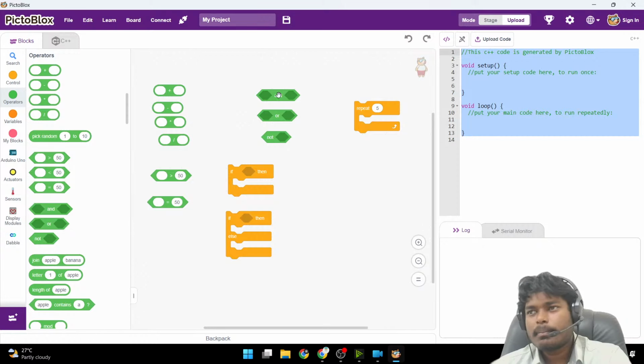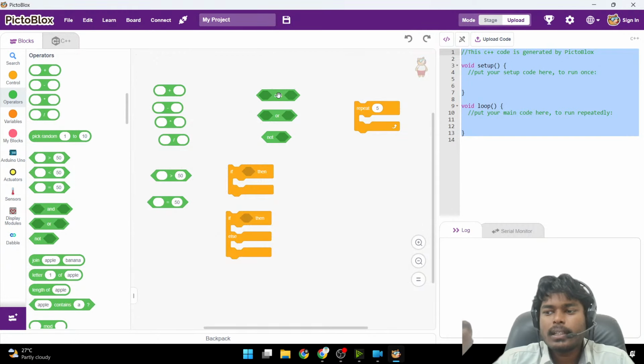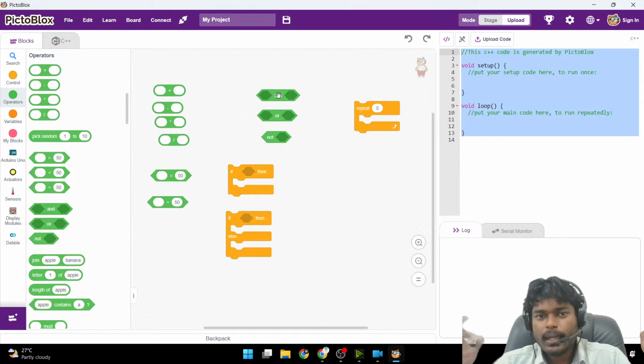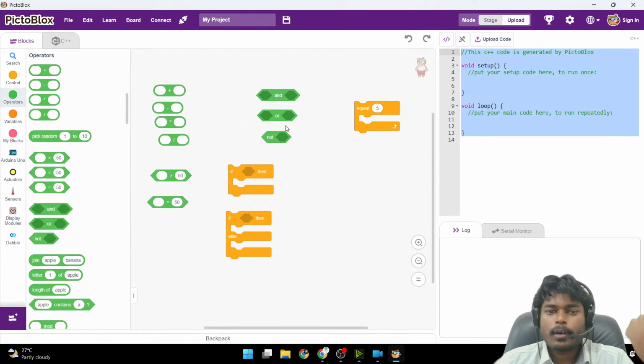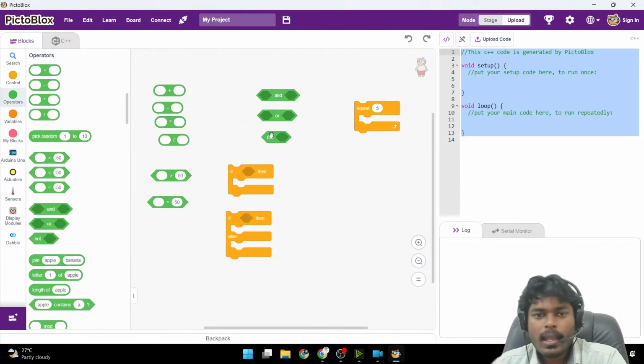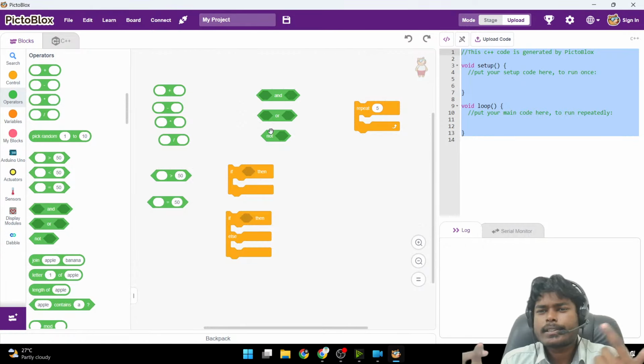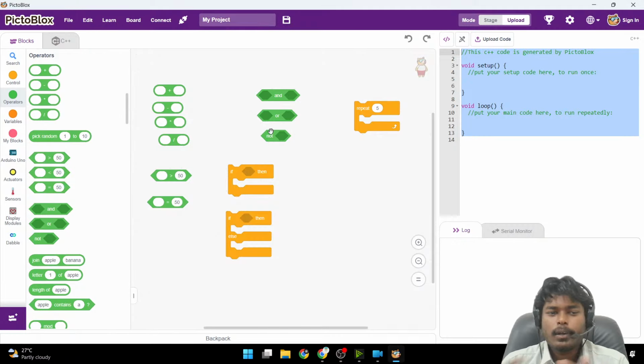And basically compares both statements. If both statements are true, then only it gives true. And or, if one of the statements is true, then it will give the final output as true. And not basically turns all the logic opposite. If we have true, it becomes false. If we have one, it becomes zero, right? So that's basically what operators do.